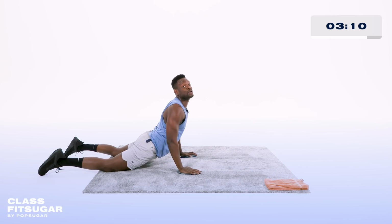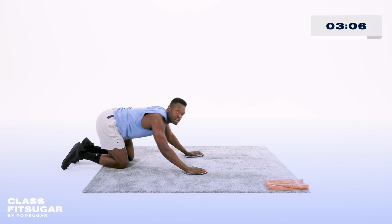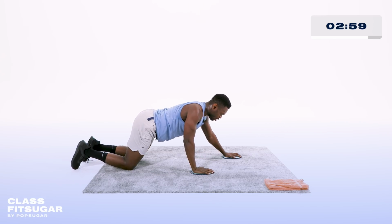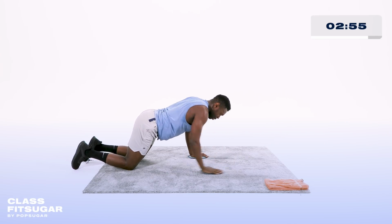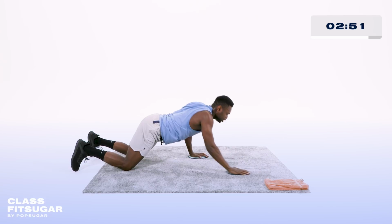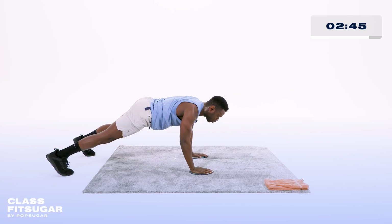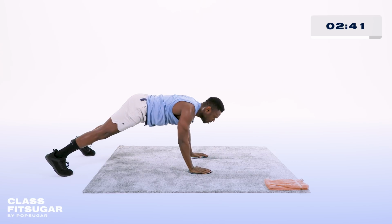Okay, last one here, reaching forward. From there, if you ever need to go into a quick child's pose, you can take it. But I want you to return right back forward. And again, we're just gonna reach and bring it in, reach and bring it in. If you feel good, get low with the modified push-up position. And if you want that ultimate challenge, we're gonna get low into it, push the ground away, deep breath to reach, exhale to come up tall.